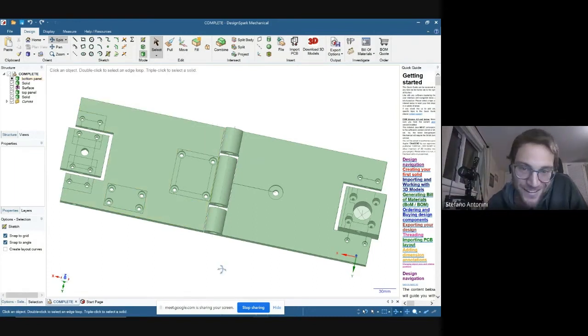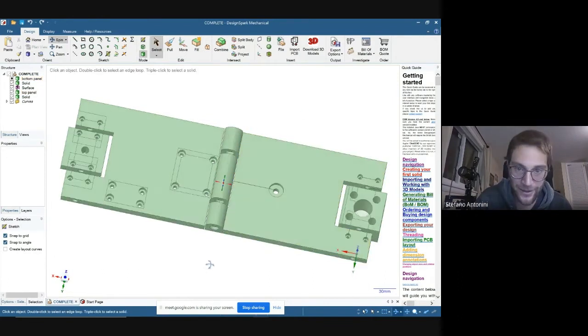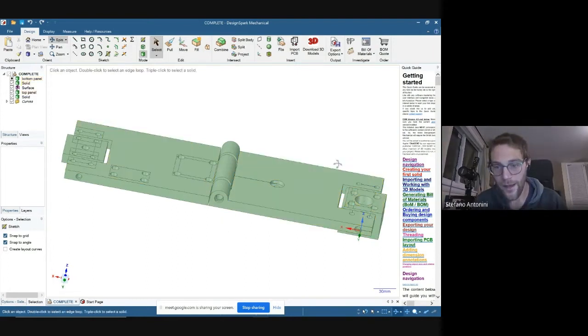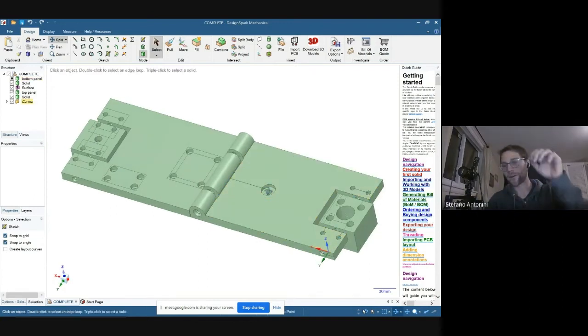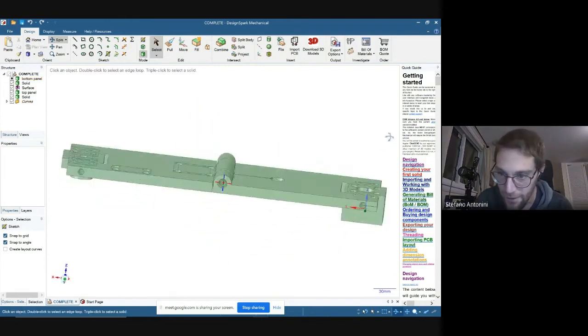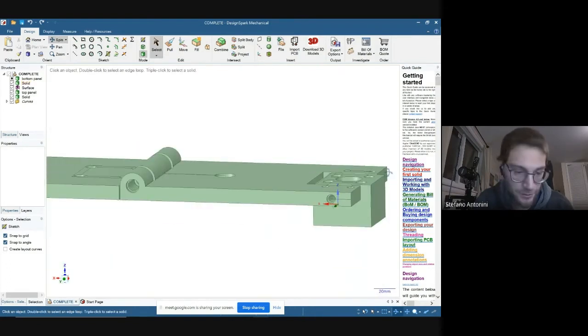So this is the design that we made. Let me walk you quickly through everything. The one on the right is the bottom panel. The one on the left is the top panel. And here there is the hole for a nut where you can then attach the mount for the tripod. And this is the way we designed the, as you can see, I learned how to use it, but not that well.